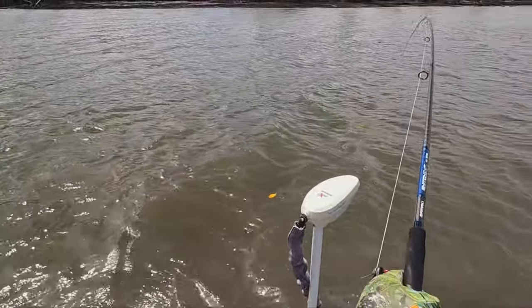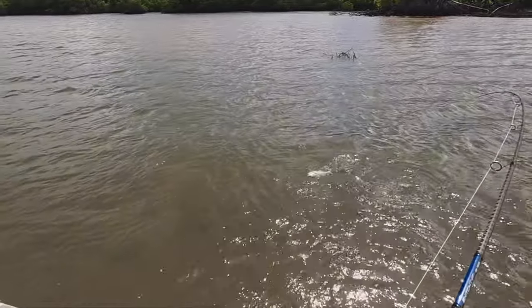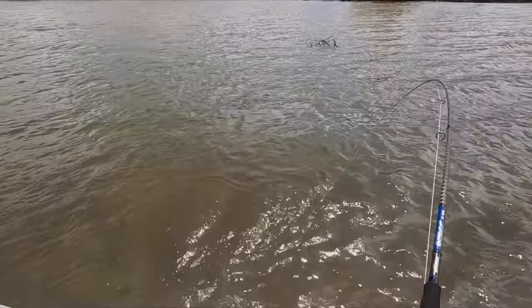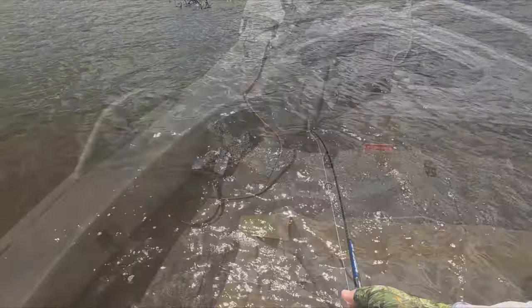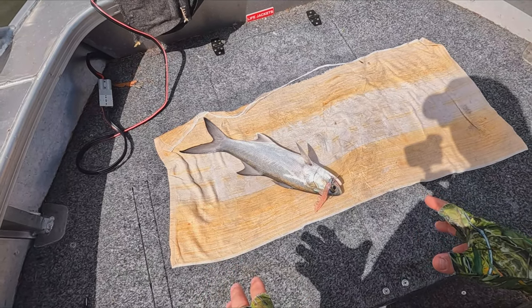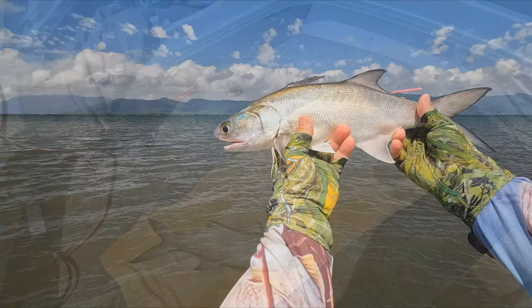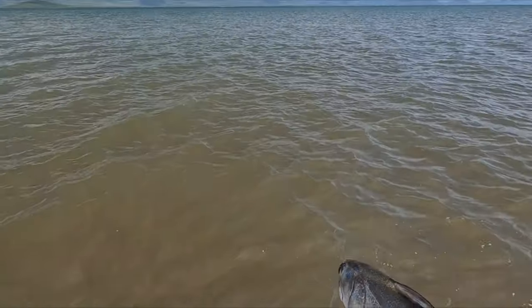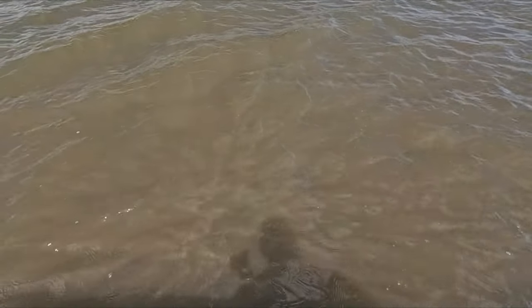Put on a really good show. I've got a couple of these that are a little bit bigger than this guy. He might just go size but it's not all that big, and then they've got a bigger cousin — the King Threadfin — which grow much much bigger. I want to get this guy in and put a tag in him. He's one of the species that we tag. There he is — blue salmon. We'll get a tag in him quickly. They are a little bit prone to not liking being out of the water too long, so we'll be quick. I don't like using the lip grips on these guys too much because they have a soft mouth and can get torn up. He's a little bit groggy — nah, he's fine.